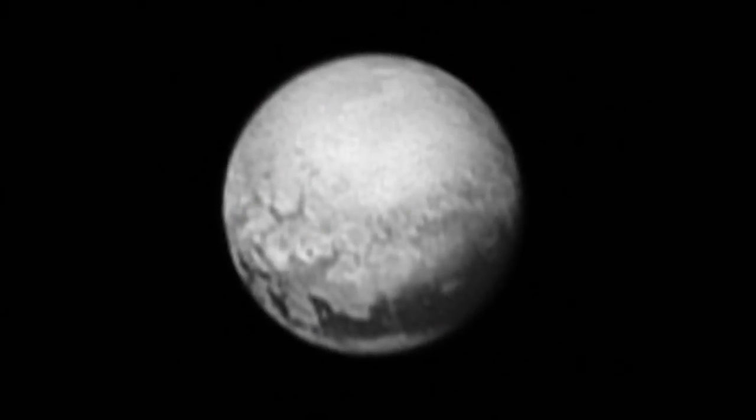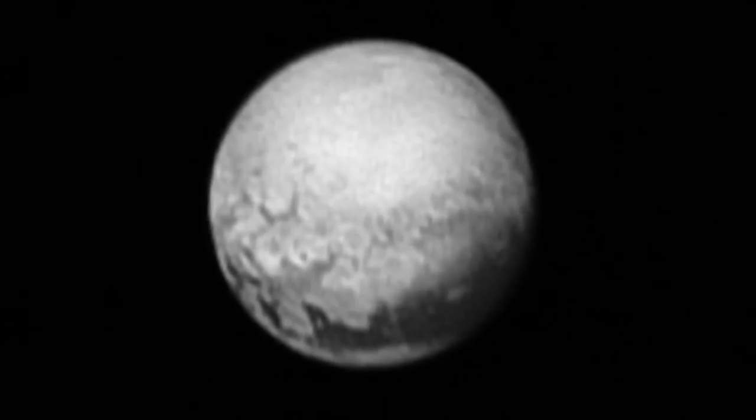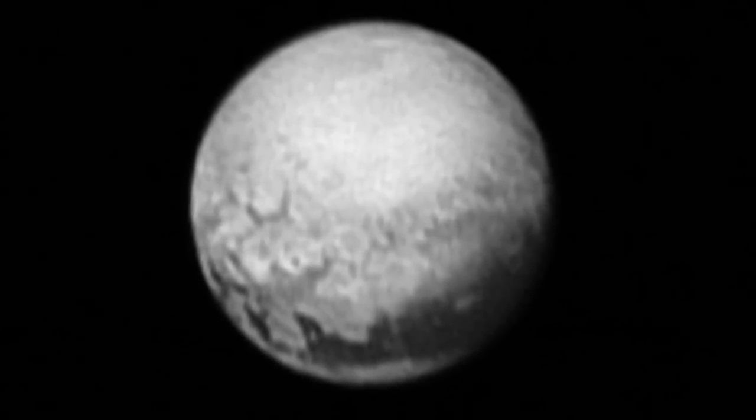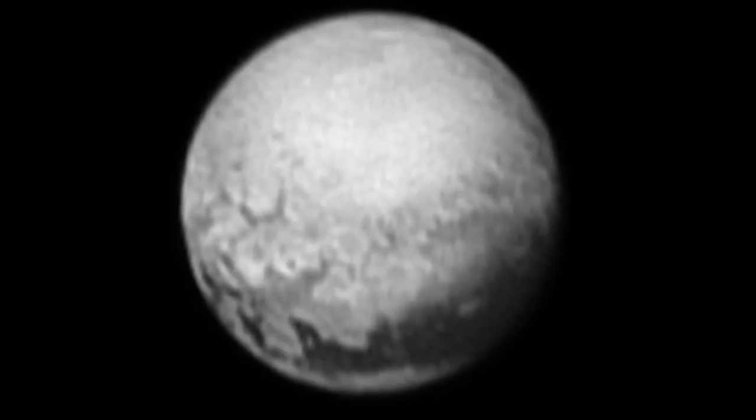It's just amazing what we're seeing now. It was a gradual approach and every picture was just a little bit better. Now every day we just see a whole new view of Pluto that's telling us things we never knew before. We're seeing these crazy black and white patterns. We have no idea what those mean, and we're seeing a lot of circular things that we're wondering, are those craters or are they something else?